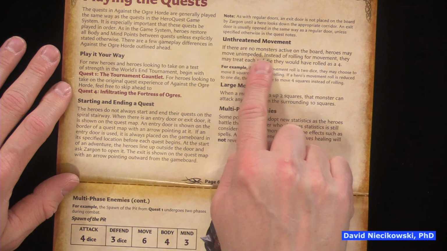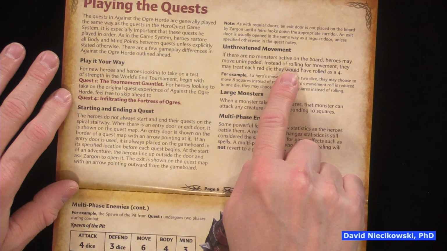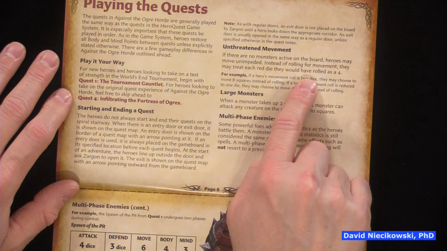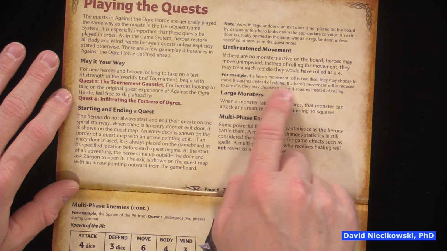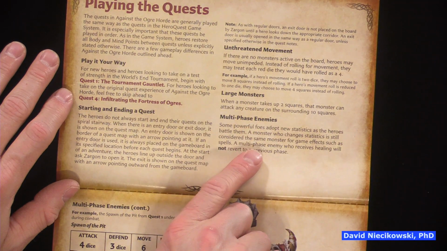Unthreatened movement. If there's no monsters active on the board, heroes may move unimpeded. This is a good addition. Instead of rolling for movement, they may treat each red die they would have rolled as a 4. So you can move 8 squares instead of rolling. That's nice. Large monsters take up 2 squares.